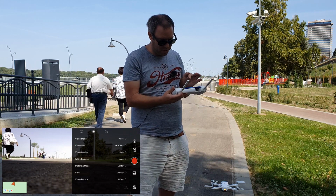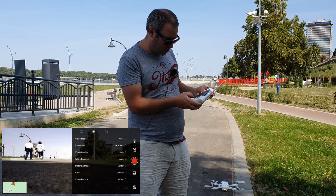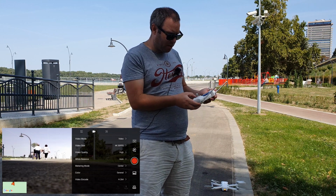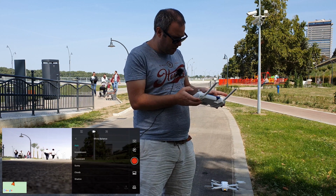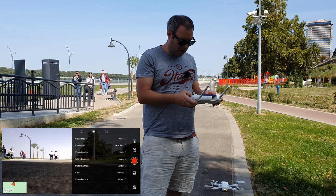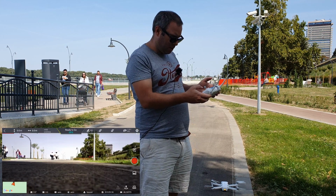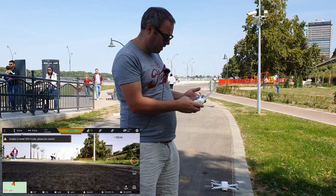There's a new app actually. It's just a new app that's just been released. It's all set to H.264. Got white balance auto. Yeah, let's leave it in auto and see how we get on this time. So basically start up the recording, and let's do a takeoff.